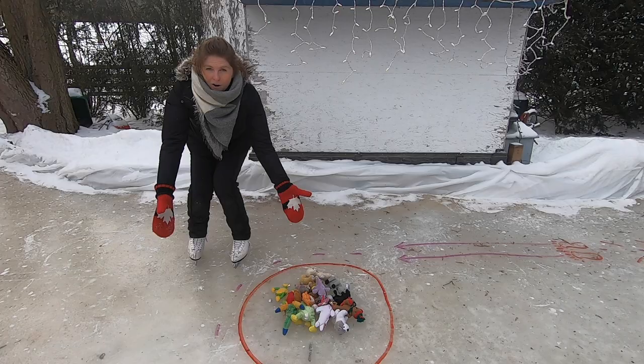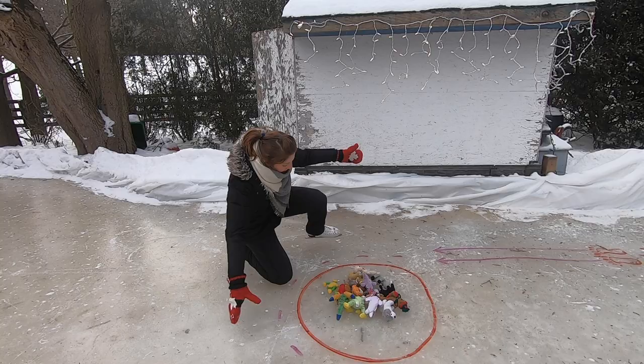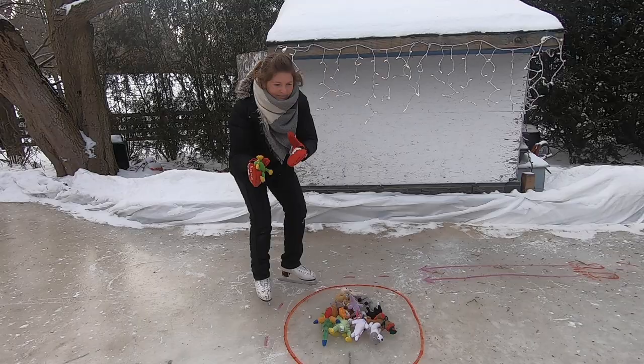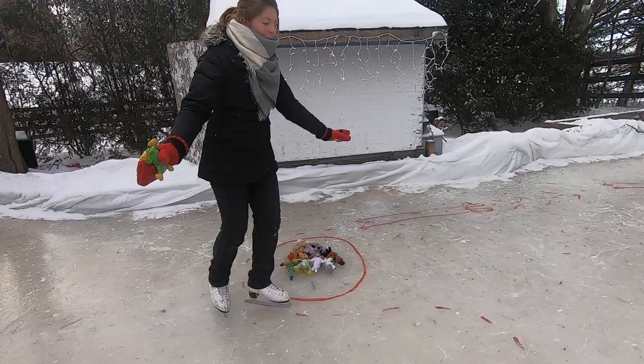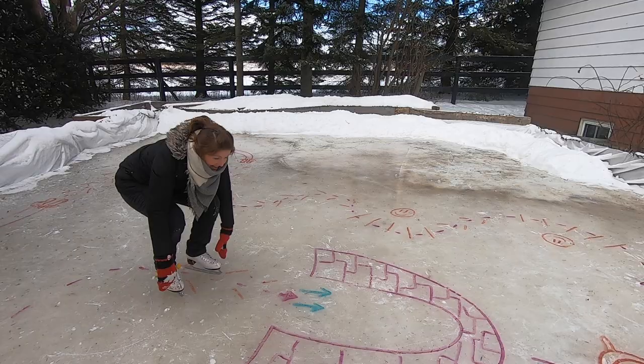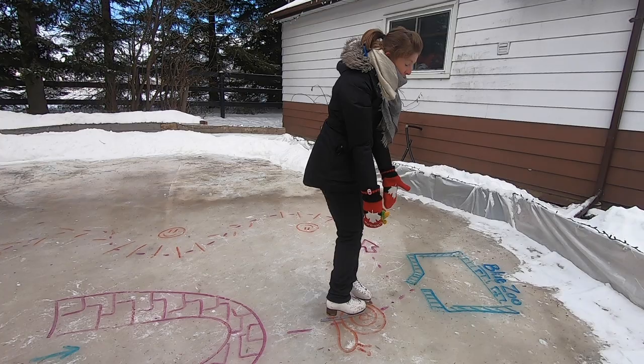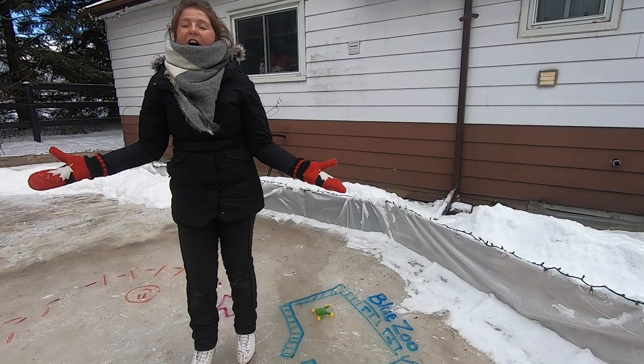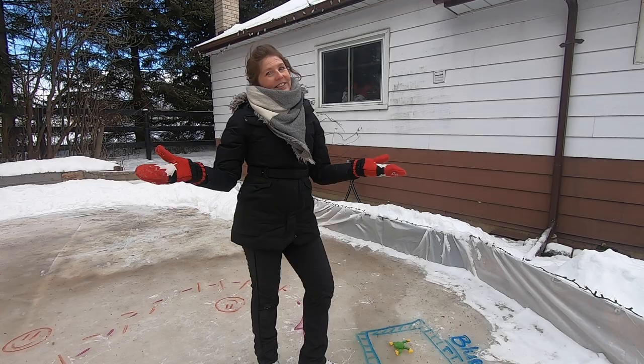And check it out — here are all those animals! So you can get your child to fall all the way down to pick up an animal, or you can get them to practice balancing and reaching down, picking one up without falling. You can change it up on the day. Once they have an animal, they can continue on their way. They gotta get through the bridge over here by going as low as they can in their glide position. Duck walk. Low glide. We have a little squiggly snail over here, so we're gonna do one quick turn. And here we are at the Blue Zoo — our first animal is saved. Return safely, and off we can go again to collect the rest of them.